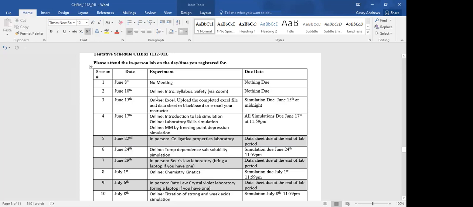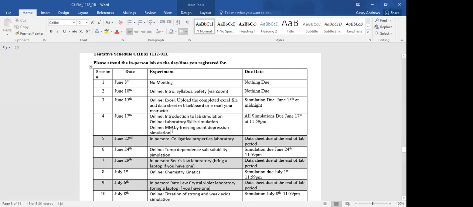For our simulations, next week, Tuesday, we have an Excel online worksheet. This is not a simulation. You do not have to go to any other site than Blackboard to do this. I have the instructions set up already. You're going to be working with Excel. I will be online during that time on this same Zoom meeting room. So if you do have questions, feel free to pop in and you can share your screen with me and I can see what's going on, what you might be doing wrong during that worksheet.